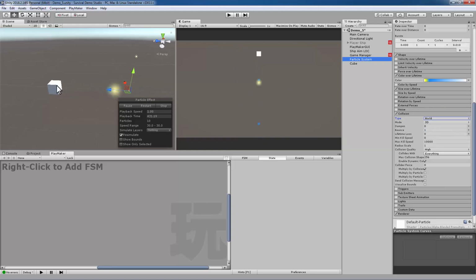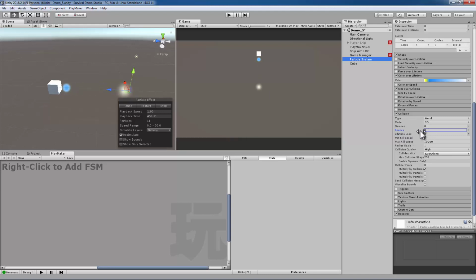So it is hitting it. It's not going through it anymore, which is good, but I don't want it to be bouncing. Below this world space, you have the option for bounce. And this number is 0 to 1. It's a linear scale of off to on and the bounce in between. So if I set this to 0, we have no bounce. But now the particles stick to this surface and accumulate until their lifetime kills them, which is also not what I would like. I would like them to hit and immediately die.